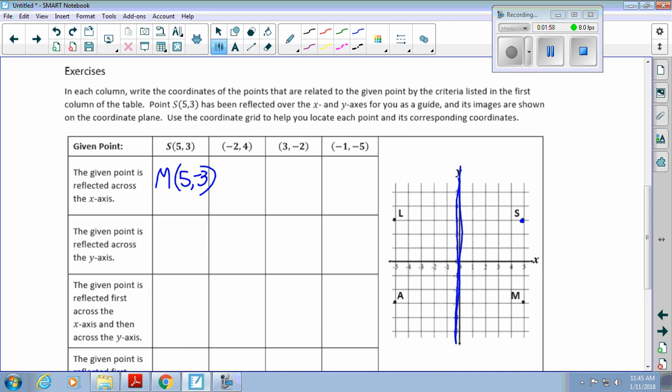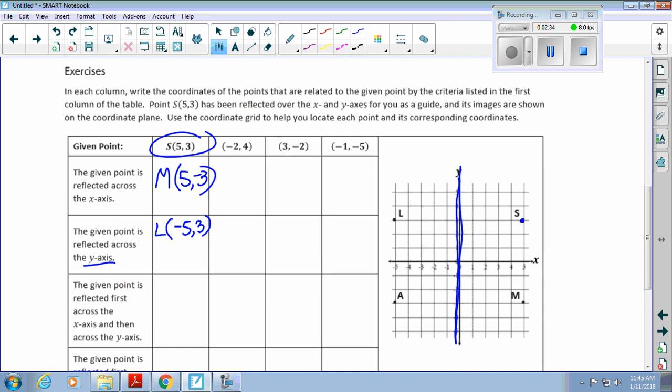Where would we be? Cam, nice and loud. L, very good. So we would be at point L. And what are the coordinates for point L? Someone shout it out. If you talk loudly, our viewers will be able to hear you. Very good. Negative 5, 3. Thanks, Malaya. And what coordinate changed? Compare it back to S, right here, our given point. When we reflect across the y-axis, which coordinate changes to its opposite? Jonathan?